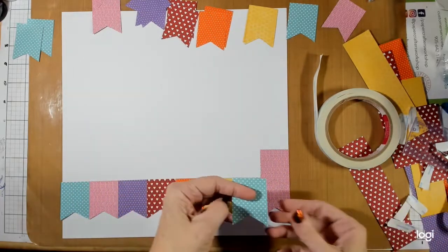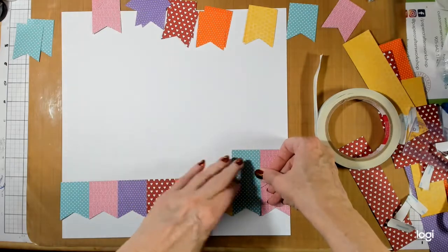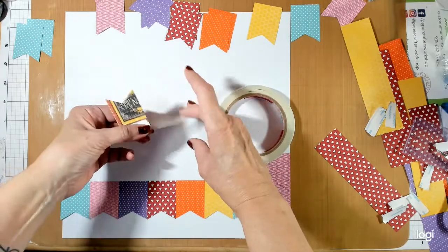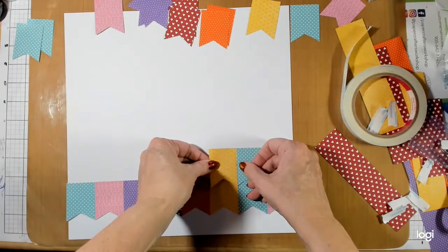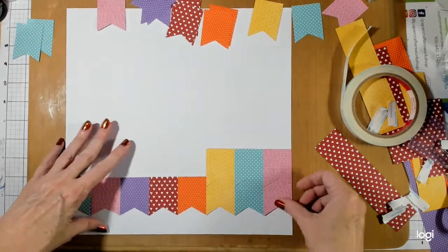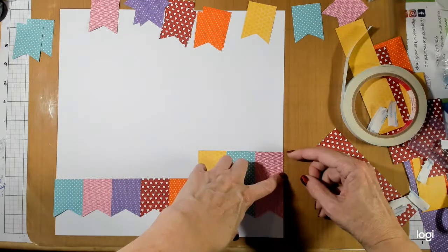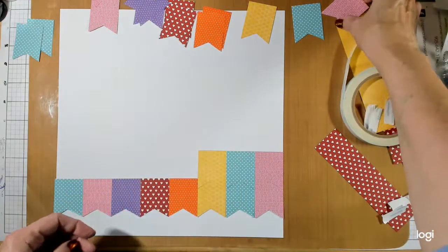my flags. I'm going to stand up to do this because I'm having a hard time seeing. There we go. Okay, everything's lining up good. I'll finish along here, but I just want to, again, measure up from the bottom. So from here to here is my inch. My 1/2 inch is there, so just slightly below my 1/2 inch is where I'm going to put the next one.